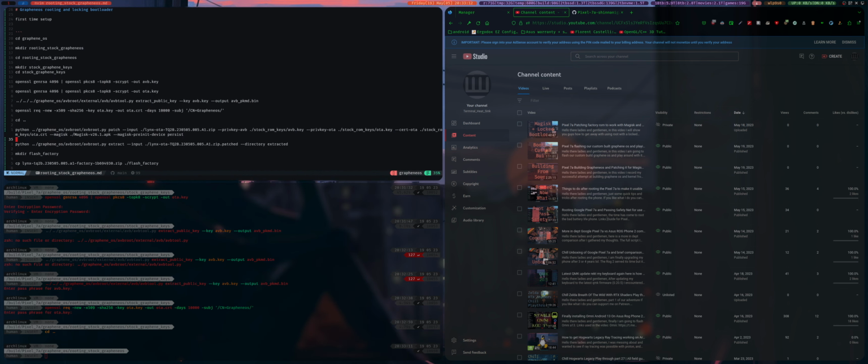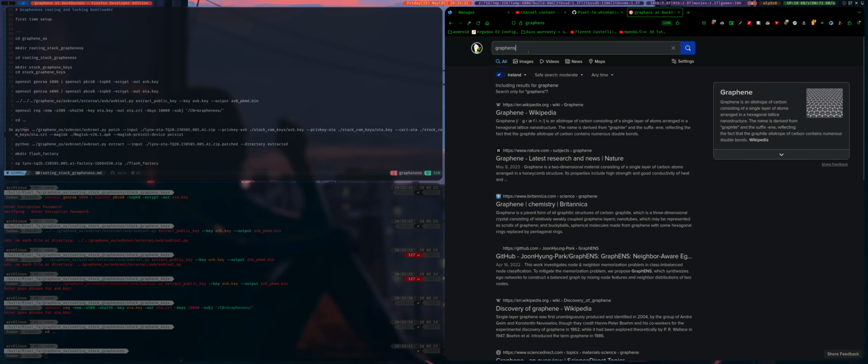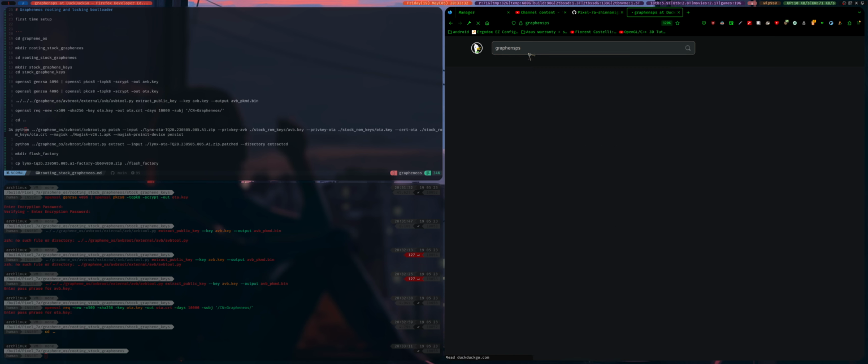Now we're actually patching the whole thing. Right now, what we need to do is download the GrapheneOS files. So, GrapheneOS, oh Jesus.